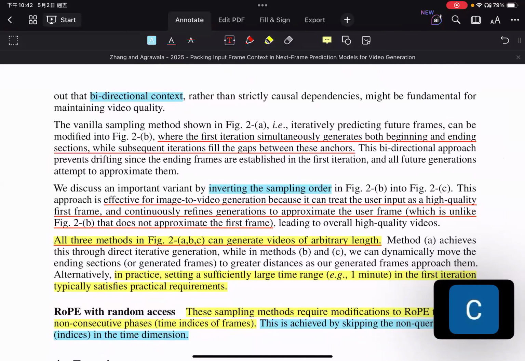So they discussed this, and they said this approach is highly effective in image to video generation because it can treat the user input as a high quality first frame and continuously refine generation to approximate the user frame.